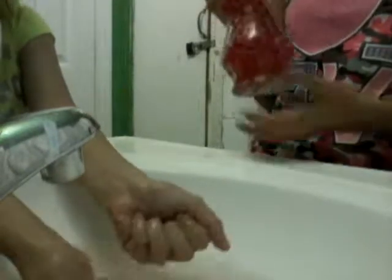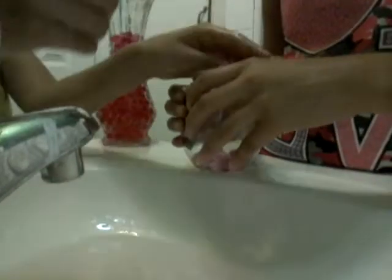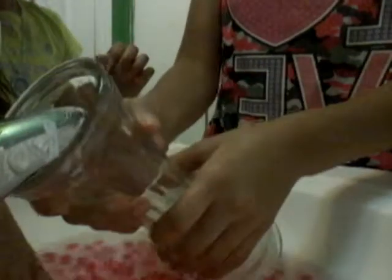So we're gonna put the big ones into the water more. We're gonna take the big ones out already, and put them in here, and then put those small ones. We're gonna fill that up with water and put the small ones in. We're gonna take those out and put them in there. Okay. Put them in there. So now we're just gonna get some water.